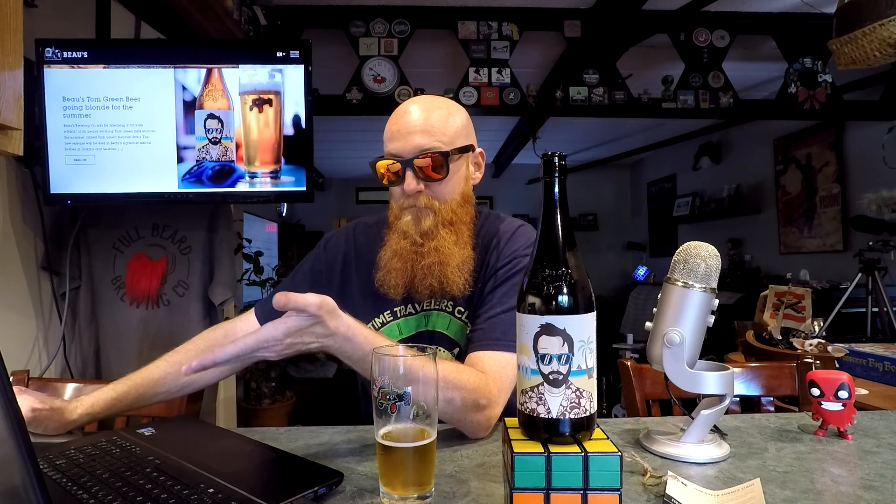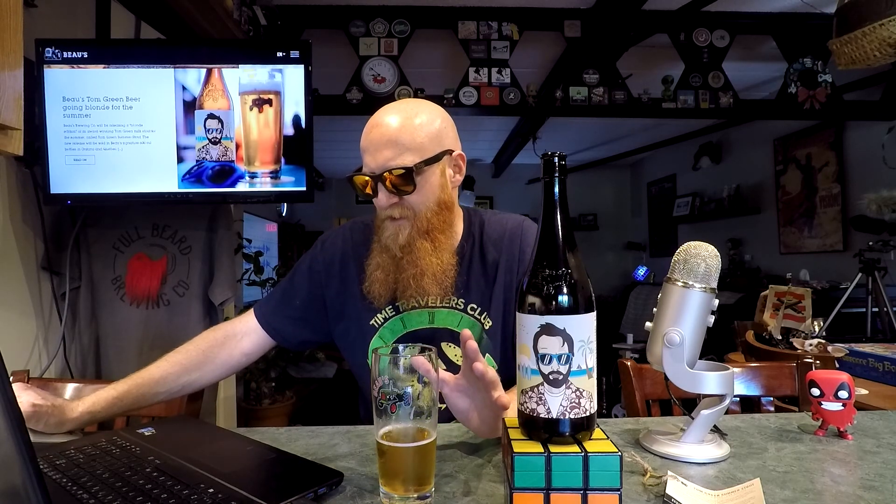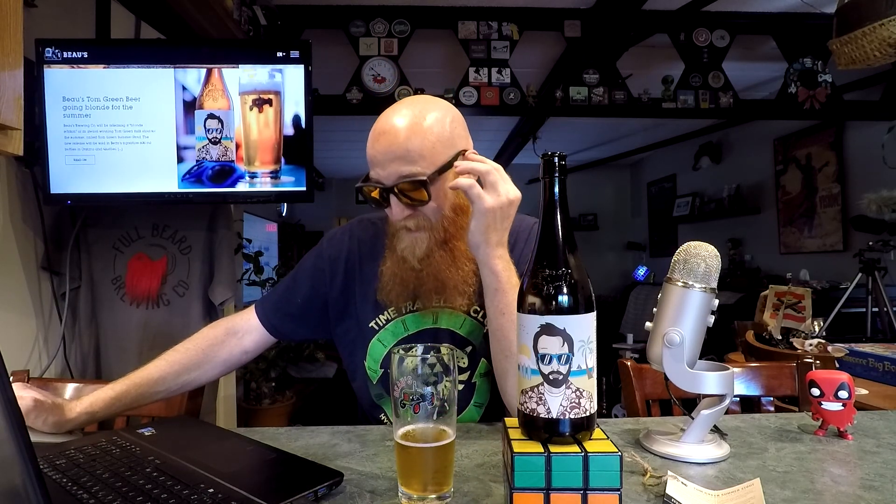I'm wondering now if I search Rate Beer. Yeah, there it is. It has a couple ratings — one review. 2.8. "Pours golden with a small white head. Aroma is nutty. Taste is slightly sweet and slightly sour." This guy's on crack — there's no sour anywhere in that flavor. "Notes of oats, mild grassy hops, maybe a hint of chocolate and coffee." There's lots of chocolate and coffee. They say it's made with ale yeast but it definitely seems more like a lager with its crisp, dry finish. There's nothing like a lager at all. Nothing — though it looks like a lager. That's the only thing it has in common with a lager.